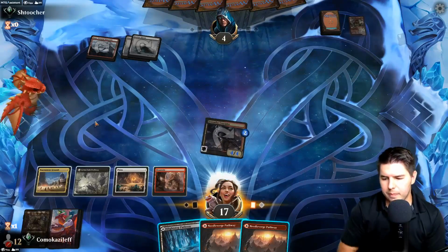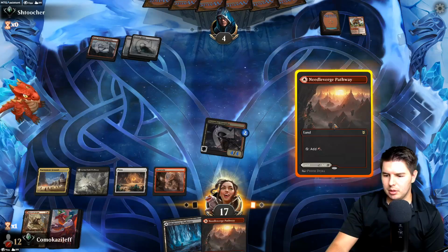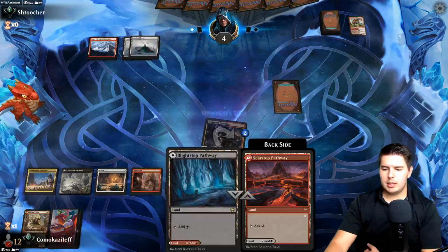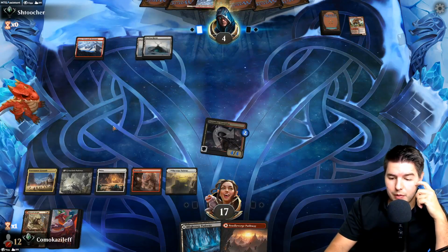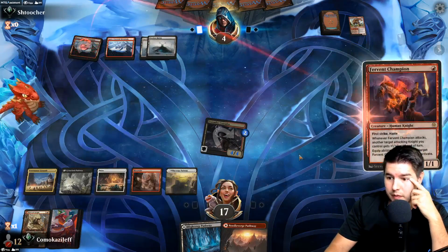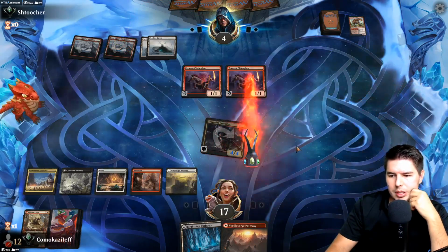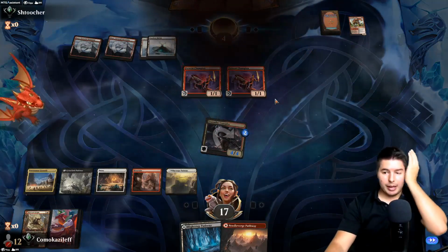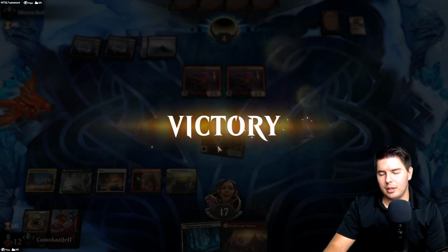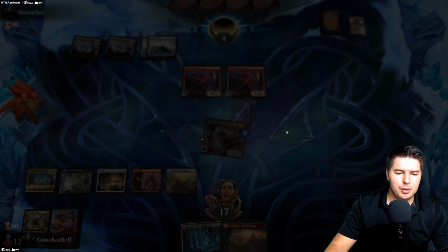Yep, down to 4. Play out a land. White mana is the most important. Double red is important, but Embercleave's the only thing that needs double red, and this works for that. Fervent Champion. 2 creatures, 2 creatures. Does not attack, but they'll have to block with both of them to really do anything there. Yep, there we go. Ranking up to tier 1.